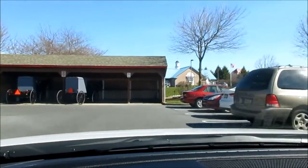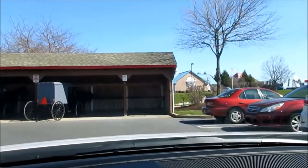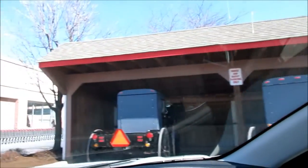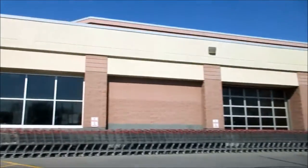So I'm in the parking lot of Costco. My closest Costco is in Lancaster, Lancaster County, which is home to a very large Amish community. My Costco has horse and buggy parking — let me show you. There you go: at the end of the parking lot we have horse and buggy parking. There they sit. Now to fight this horrible parking lot.